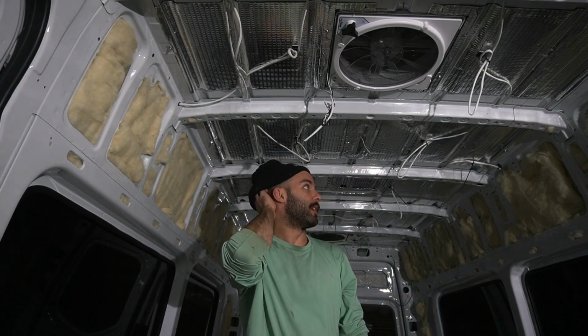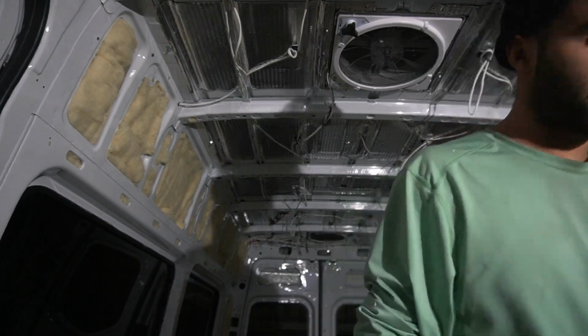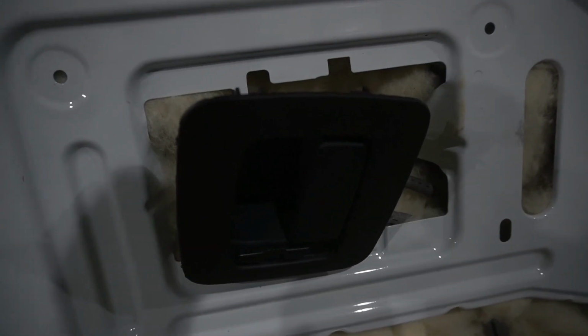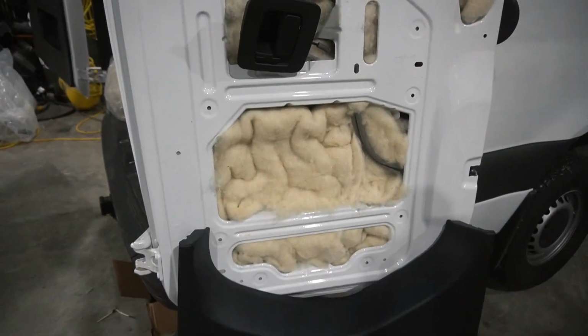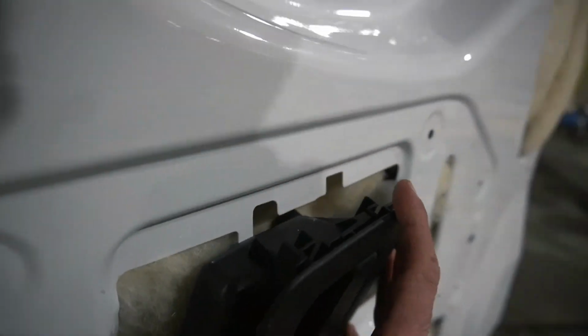And finally, just like that, get it through. Say it now, I'll say it again. Forums are great. So I removed this rear panel. I was like, how can I get it back on? Well, according to the forum, you can remove it.